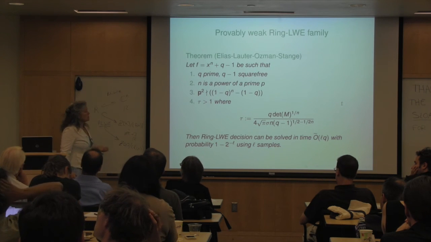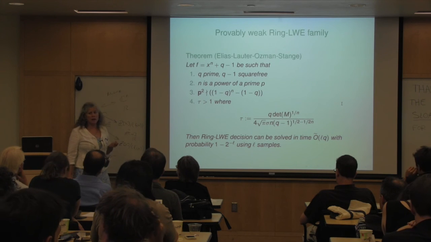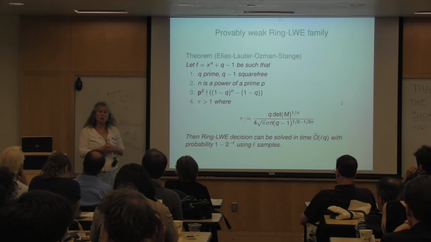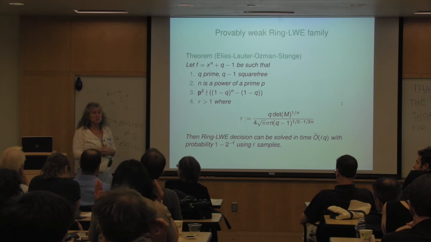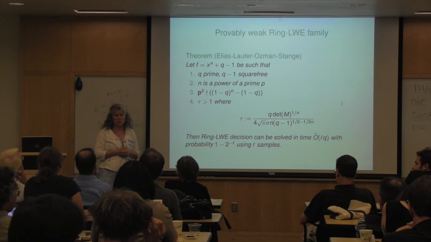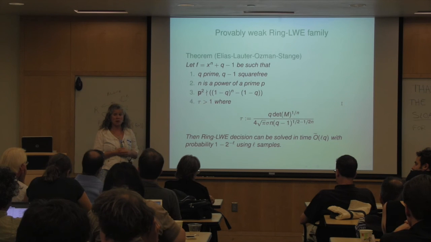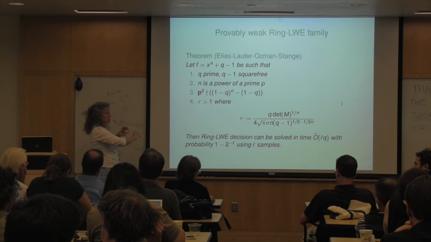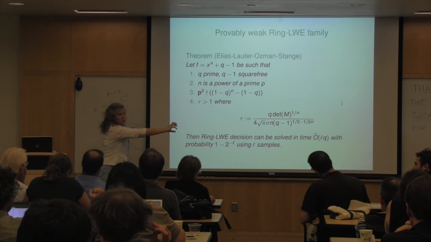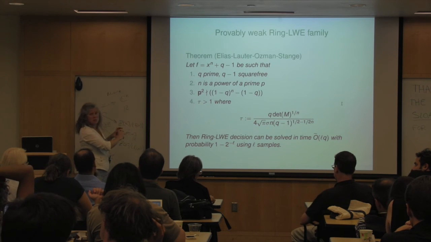The Galois case matters simply because for Galois fields where Q is split, we proved a generalization of the LPR theorem that was for cyclotomic rings, which said that if you can solve the decision version, then you can also solve the search version. And the search version was the one that has the hardness reductions to other lattice problems. So if you think of this chain of hard lattice problems, the decision version is linked to the search version, which is linked to the other lattice problems. And what we're attacking here is what's used in crypto, which is the decision version.